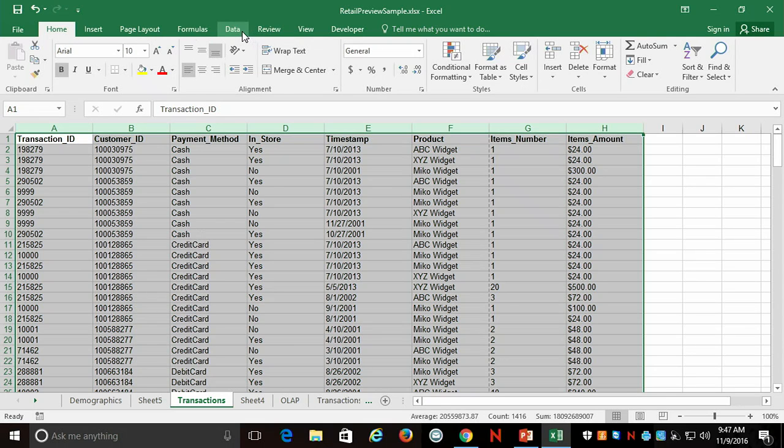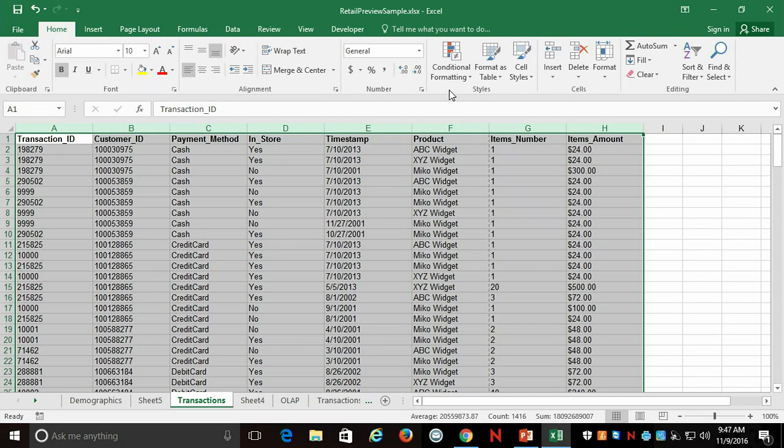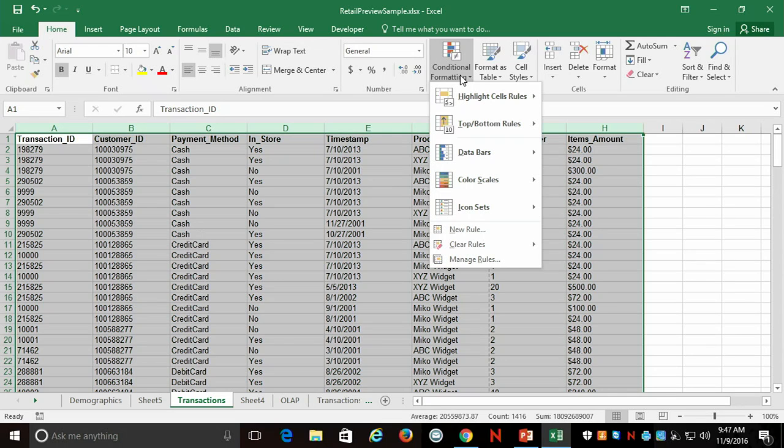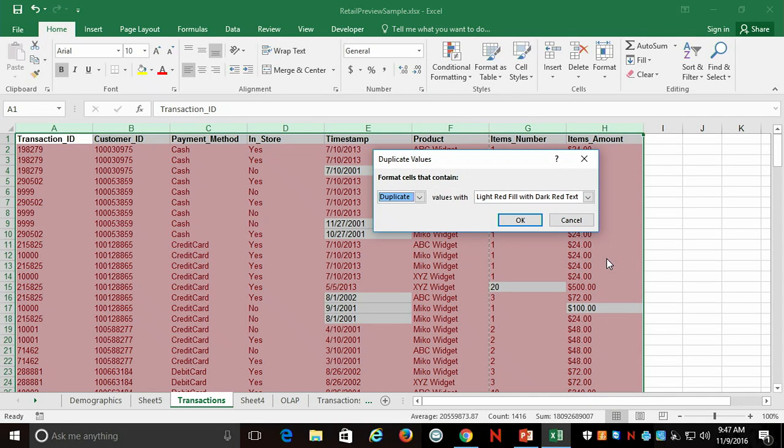Well, we'll just do that for now, but that's not the right way. Go to Home, Conditional Formatting, Highlight Cell Rules, go to Duplicate Values.